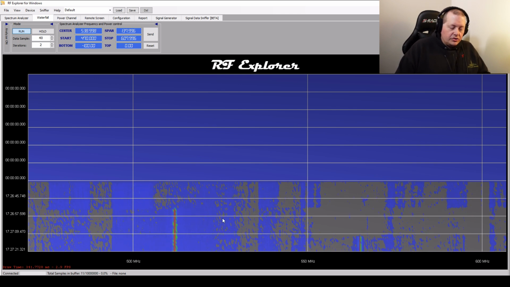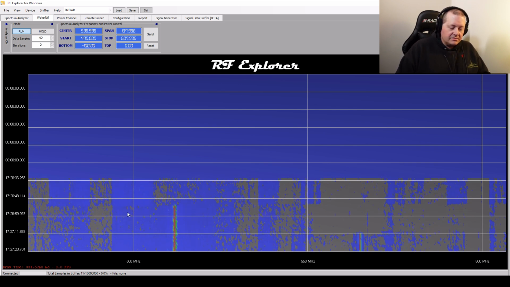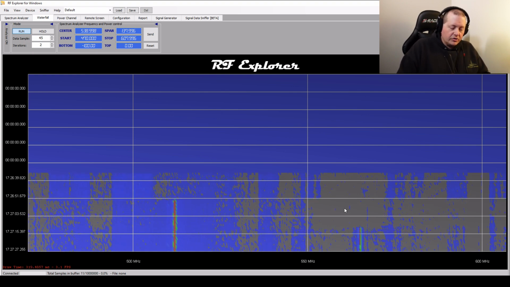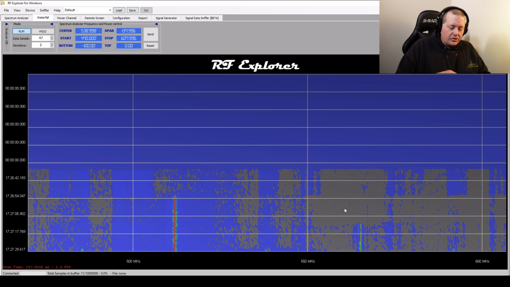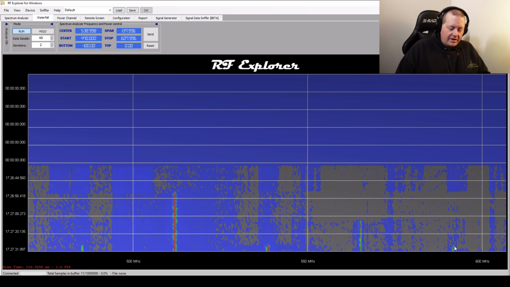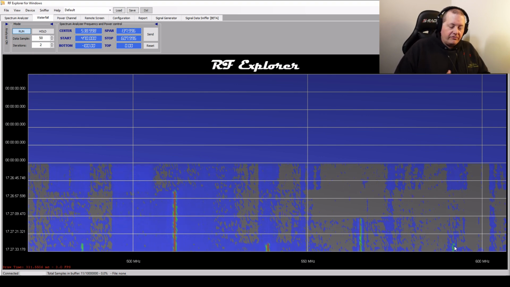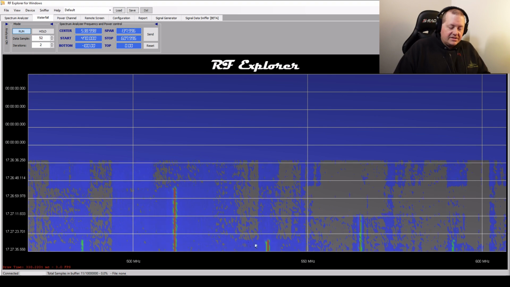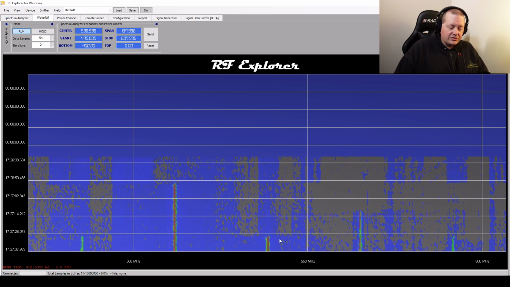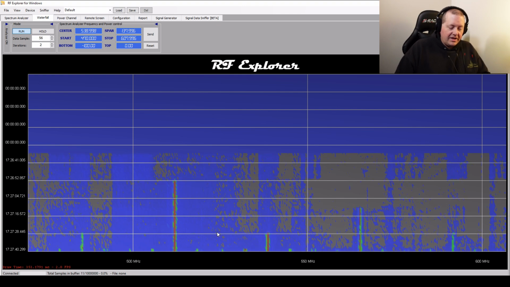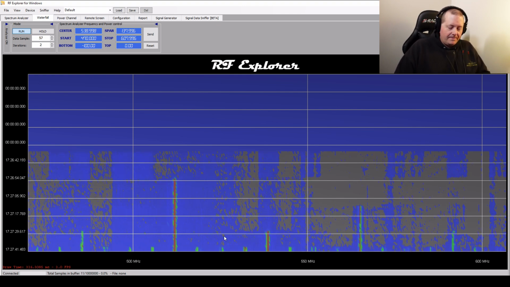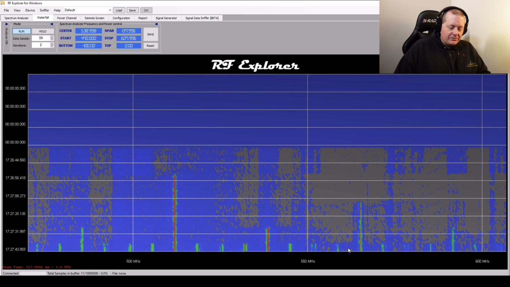And notice it's going to start to create more of this junk in the air by the time we add more transmitters. I still want to turn on this fourth one. Look at that one right there. It's starting to pop up there. I'm going to turn on a fourth transmitter. Oh, look at this. Look at what's starting to happen here. These are starting to be some intermods coming into play. I just turned on another transmitter. That's number 6. Look at all this other junk that's starting to pop up here.